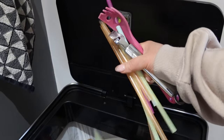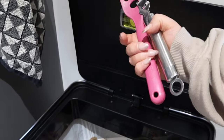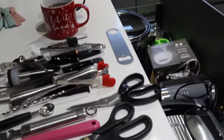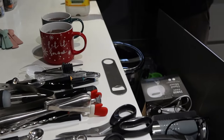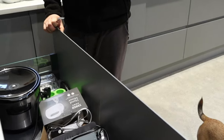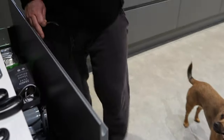Check back in a week's time and see how many times you've walked there to get a spoon. Oh, I know I'm going to do that. I do know. How many times do you think you're going to open this drawer? What's going on here? I've not thought that far yet. Why are you picking on me? Do you find this hilarious?